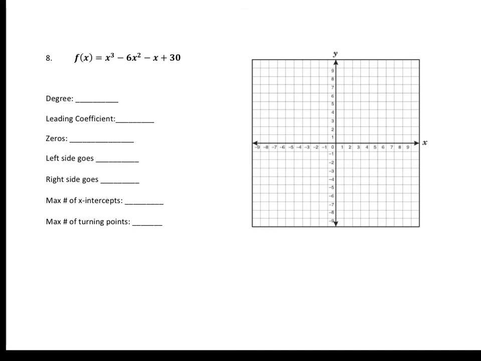So this one, we have to factor it. It's in standard form. The degree and the leading coefficient are based here. We're not going to count anything because it's not factored. So the degree is 3. Leading coefficient is 1. We've got an odd degree. Coefficient is positive. That means it's going to go down to the left and up to the right.